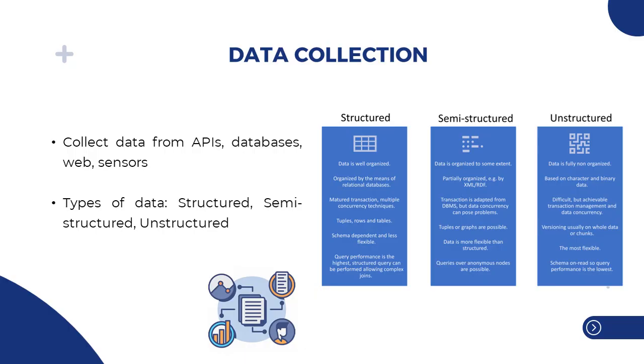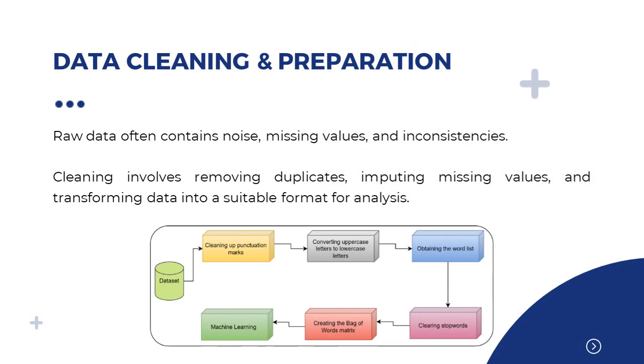A key part of this stage is ensuring the data is legally and ethically sourced, especially when dealing with personal or sensitive information. It's also essential to maintain a record of how and from where each dataset was obtained to support transparency and reproducibility. Data collection may seem straightforward, but often requires collaboration across teams, robust documentation, and automated scripts to ensure efficiency and consistency over time.